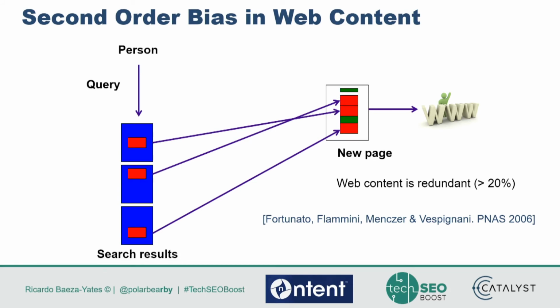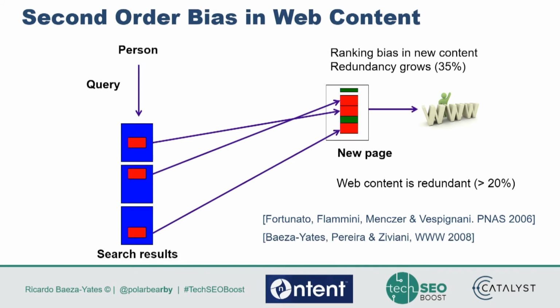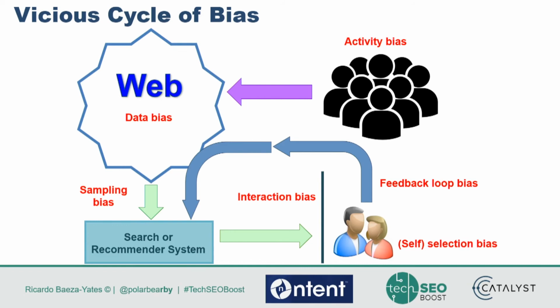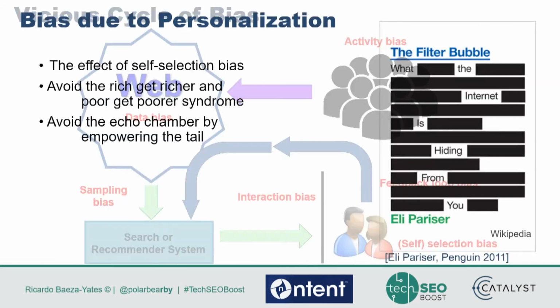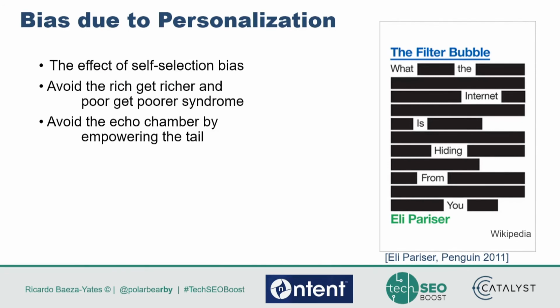And this is much harder to track, because you need to find, and we did this with another PhD student, the ancestors of a page, which is very hard today when you have, say, 100 billion pages. But 10 years ago, we showed that about 35% of the web could be traced to a previous state of the web. So basically, 1/3 of the web was like a semantic repetition of other pages. Today it's worse. OK, and the last one is the feedback loop, personalization. Your data goes back to the system, the clicks, very important. And here, you have many problems. So one I already mentioned, the filter bubble.